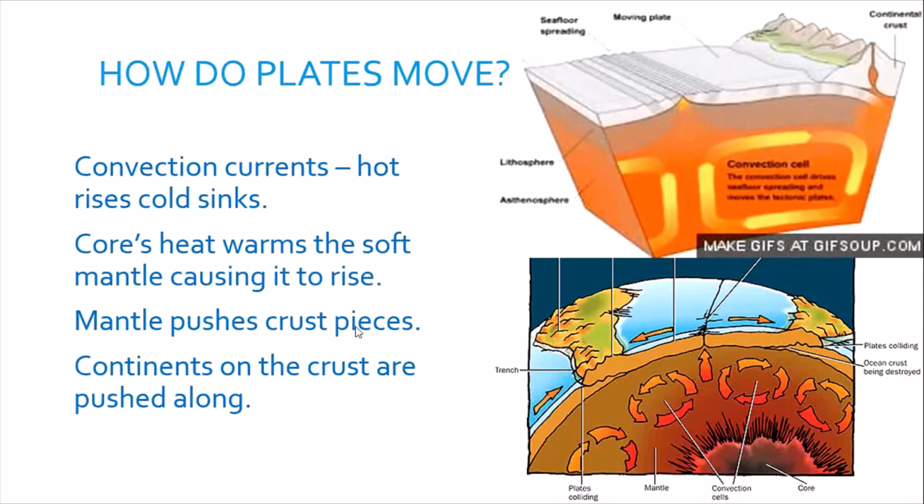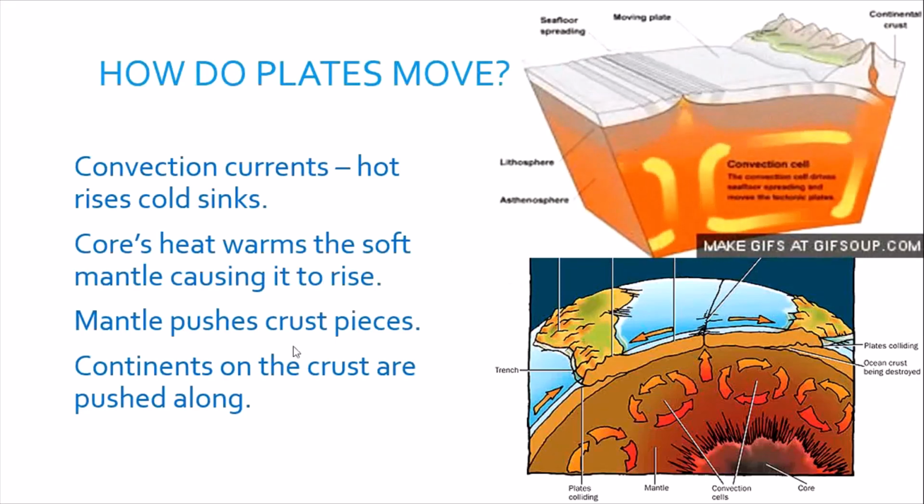Now remember, the Earth itself is made out of rock, but near the core it's so hot that it causes that rock to become very soft, and in some cases liquid. And due to that, it kind of can flow. And so what happens is, if you're nearer to the core, the rock's warmer. And just with their convection currents, that warm rock starts trying to work its way up into the mantle. And as it does that, it pushes mantle pieces around. And as it pushes that, the continents that are on the crust, where it's really cool, slide right along with that mantle as it starts to move.